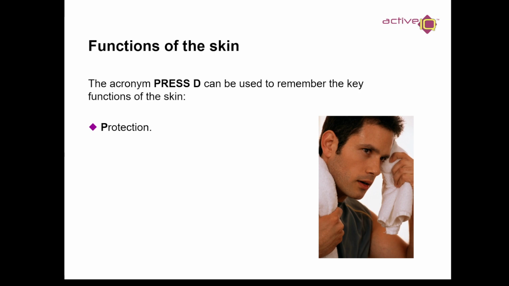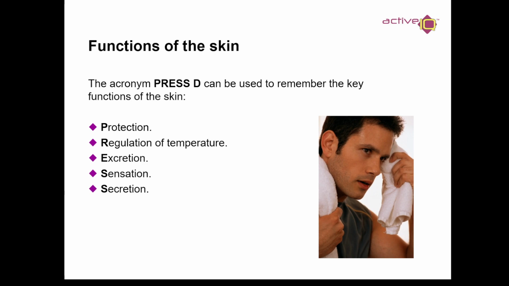So one thing I want you to remember is an acronym called PRESS-D, and this will go over the 6 kind of functions of the skin. So the P on press being for protection. You've also got regulation of temperature. You've got excretion, sensation, secretion, and formation of vitamin D.